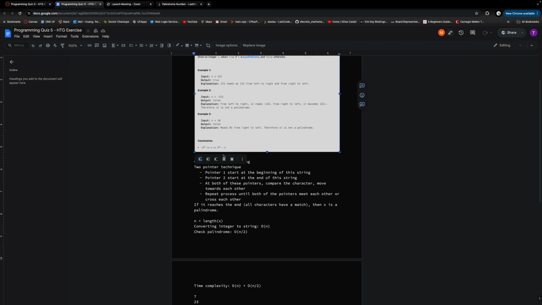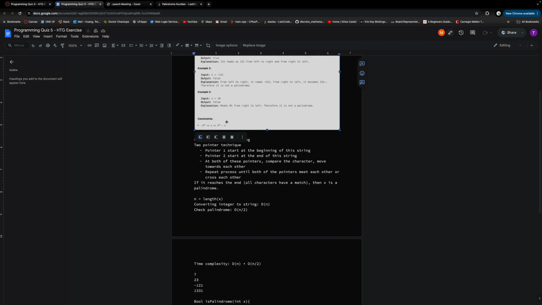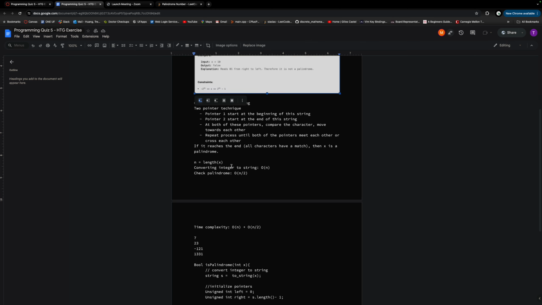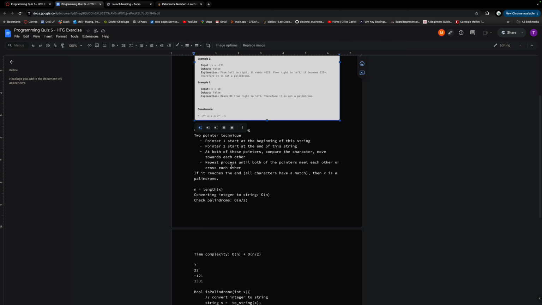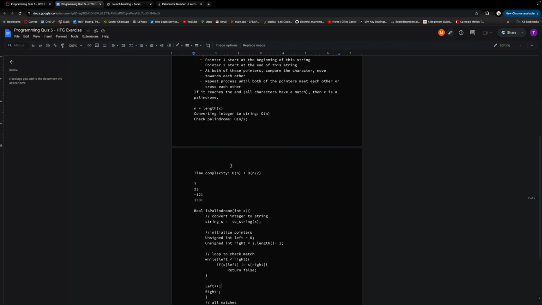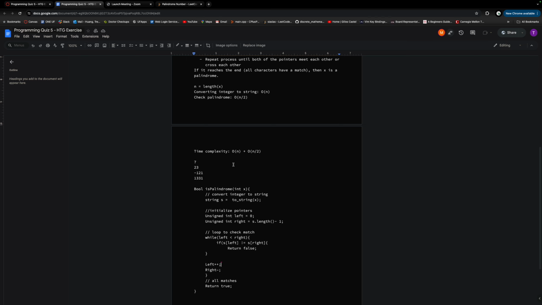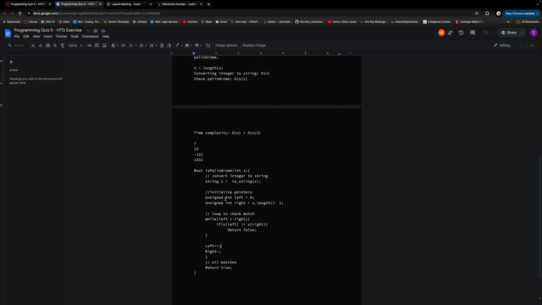I think unsigned int can hold that value, but if it doesn't, you might need to use a different int type that can hold it. But I think this is good.